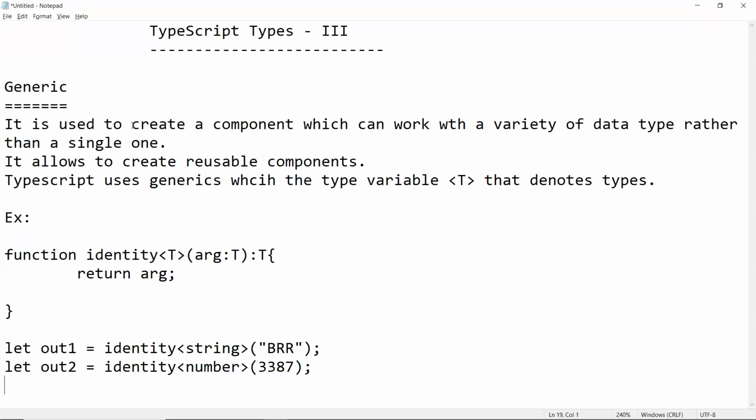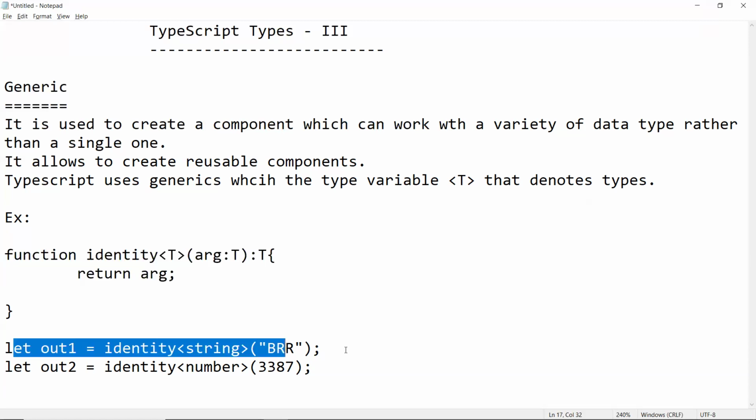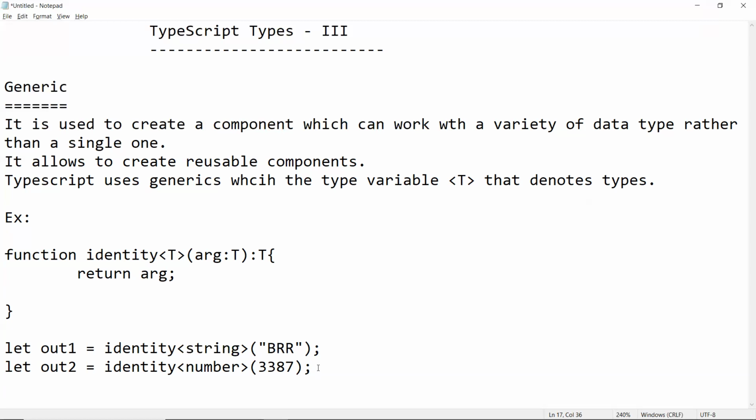This way you can use this function with different data types, not only a single one. So this component I'm reusing as per my need. Sometimes I want to use it with string, sometimes with number, maybe sometimes with boolean or void or null, etc. So this is the generic data type which TypeScript provides for the developer to create reusable components.